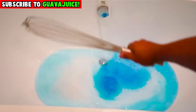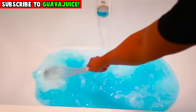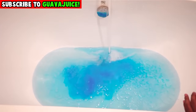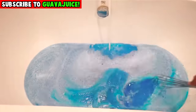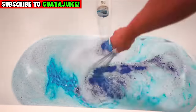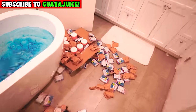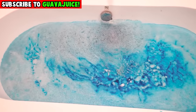some Jell-O. Now you need a giant whisk and whisk it all up. Make sure it dissolves and dilutes, and it should be all good. Now just sit back, relax, and enjoy this fast forwarding. Once you've used all the Jell-O packets, it should look exactly like this. All right, now let's wait 10 hours for it to cool down.